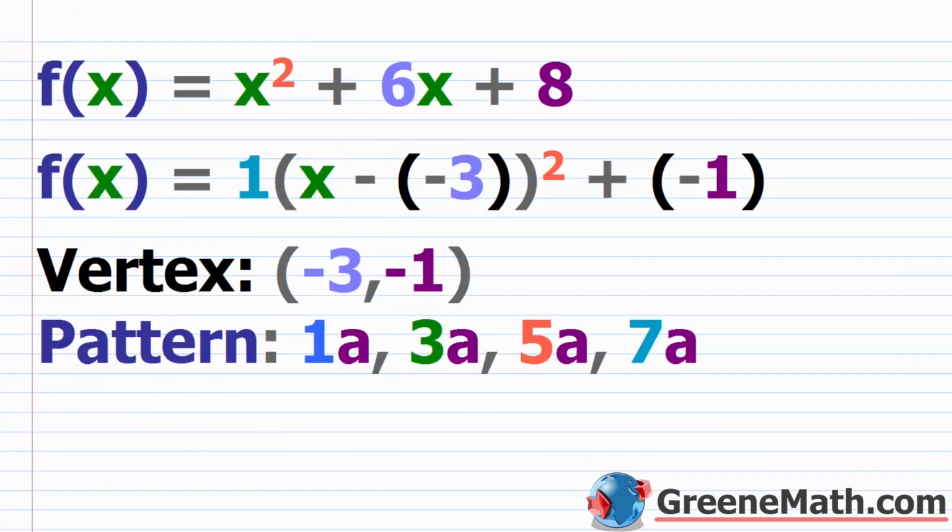All right, let's talk about the easy method. This is the one that you're probably going to use in almost every case, unless you have a fraction as your value for a, in which case it becomes a little bit more challenging to use this guy. You might want to use a different method.